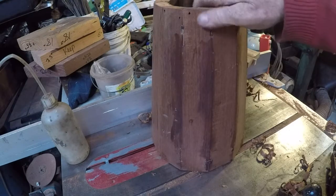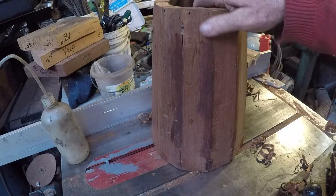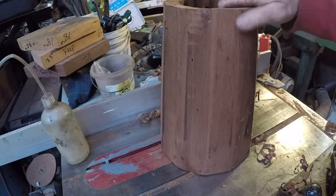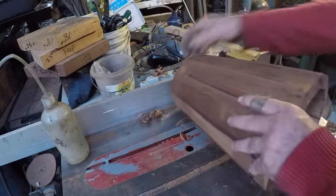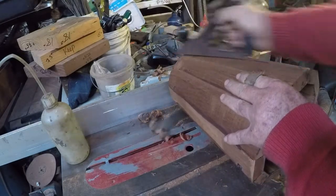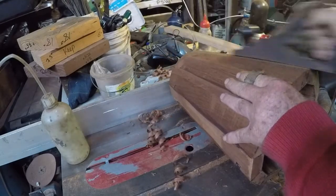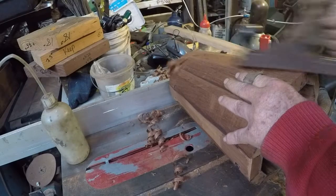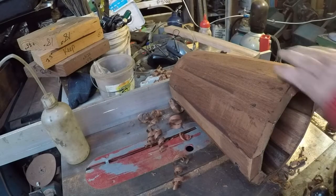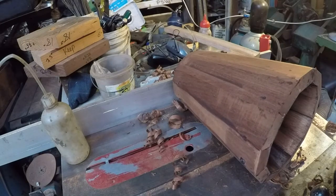And when I started having a closer look and stressing the wood, I was then able to see that there were some cracks in there, and that's not what you want. That can ruin the sound of a good drum, just some small hairline cracks and stuff. So I'll continue this, and I'll come back when it's closer to done.